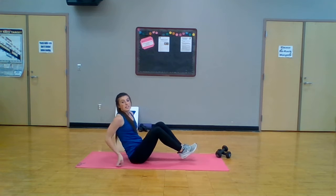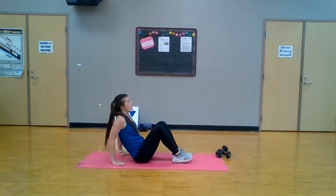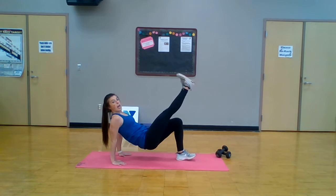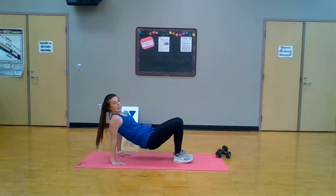This is going to be our 30-second move, so 4 tricep dips. So fingertips are going to be facing your bottom. We're going to lift our bottom up. Elbows are going to bend back. We have 4 here, and then 4 marches. And we're just going to keep going back and forth. Are you ready? We're going to go in 3, 2, 1. Let's go.